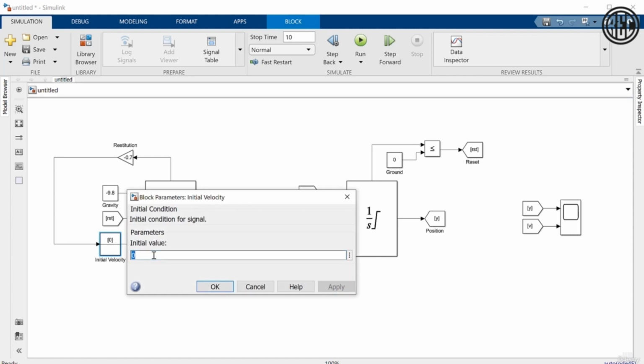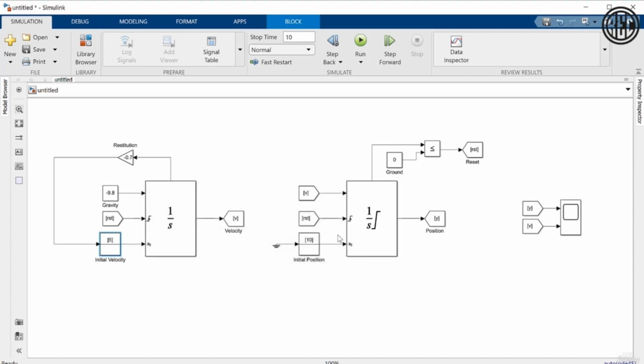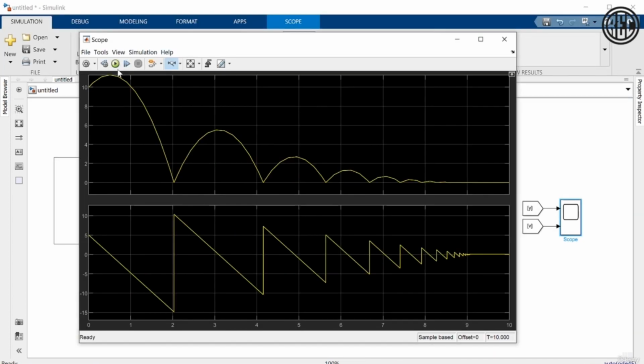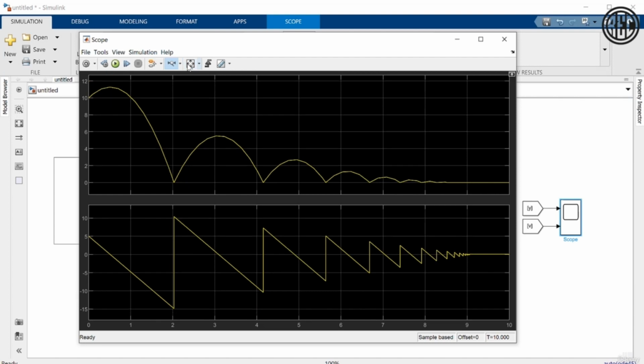Now what I want to do is, instead of doing that, let's change the initial velocity. So again, we said originally that we were simply just dropping the ball. Now let's say what happens if you throw it up before it falls down. So instead of just dropping it, you give it a little bit of force to go up a little bit and then come back down. So let's say that the initial velocity is 5 meters per second in the positive direction. What happens now? So let's go ahead and simulate this again.